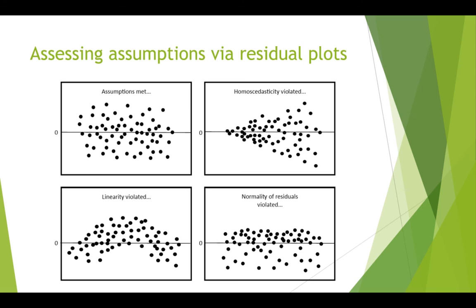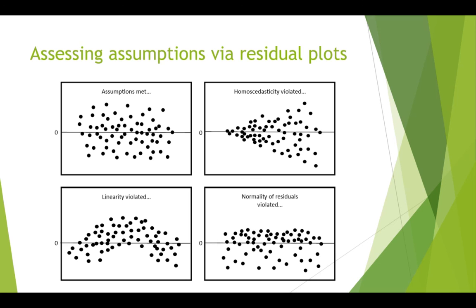On the bottom left, that's when linearity is violated. So I've probably had a curvilinear association between at least one IV and the DV, and so I get a residual plot with curves in it, and that's bad. And on the bottom right is what I would get if my normality of residuals was violated. I'd have very little spread in the residuals on one side of the zero line and a big spread the other side. Okay, so it could look like that. You could flip that vertically, and that would also be violation of normality of residuals. So when I say you're looking for patterns, those are the kind of patterns to watch out for. You want the one on the top left.